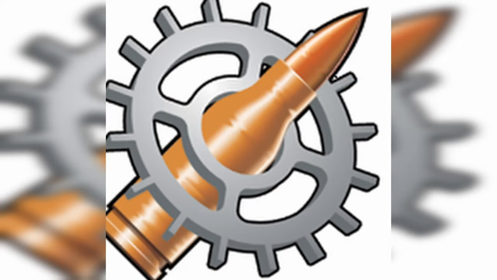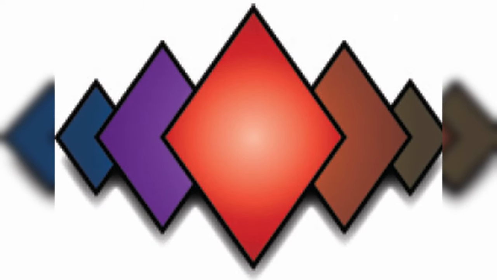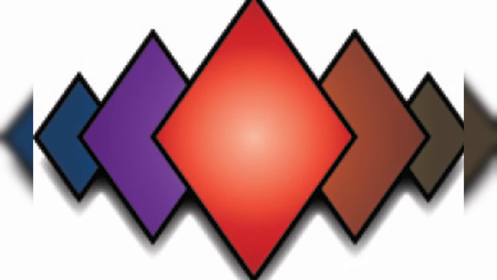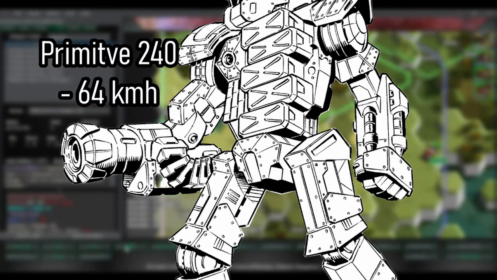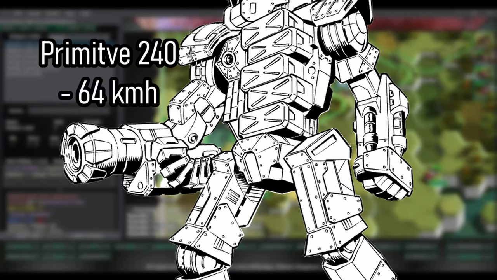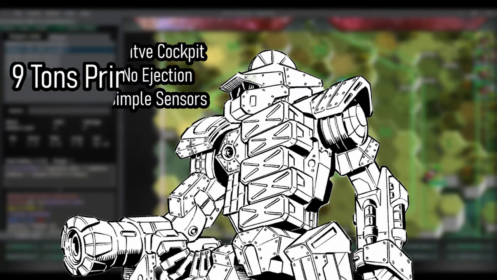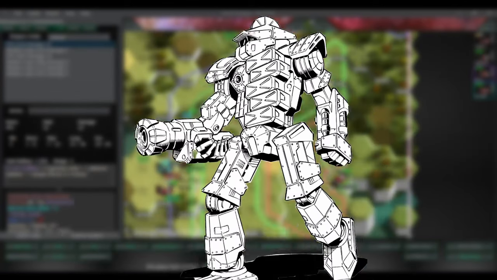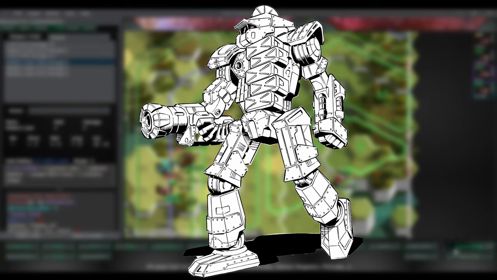That's operated by Marian Arms Incorporated, and it produced this thing with the help of Alpha Trading Corporation. Now, with them still being new to the whole mech production thing, the H was a very simple design, built using primitive technologies. The H is powered by a primitive 240 engine that's capable of pushing the mech to the same top speed as the normal Centurion at 64 kilometers. It comes with 9 tons of primitive armor, and the cockpit is also a primitive design, lacking advanced sensors and even an ejection seat.